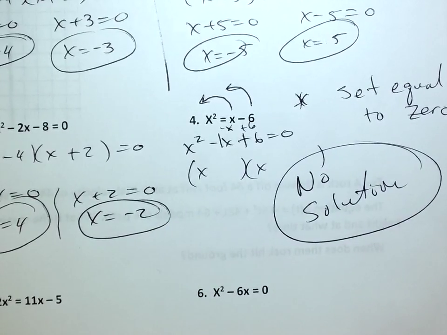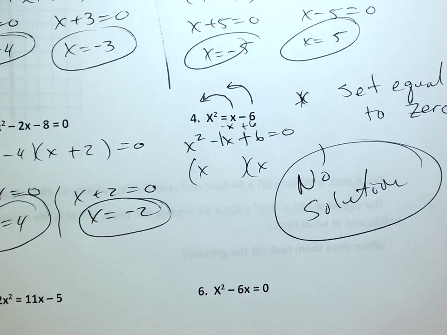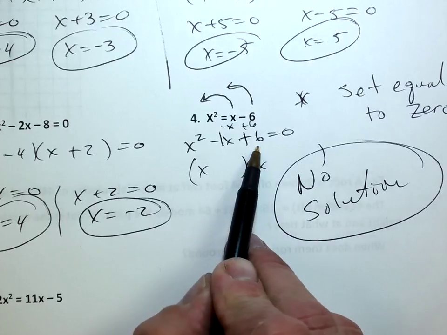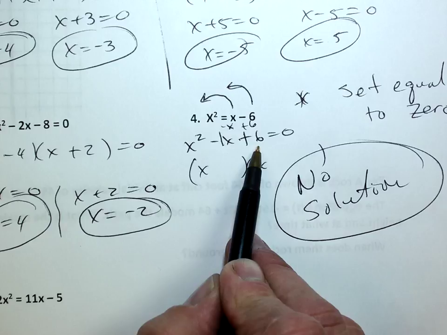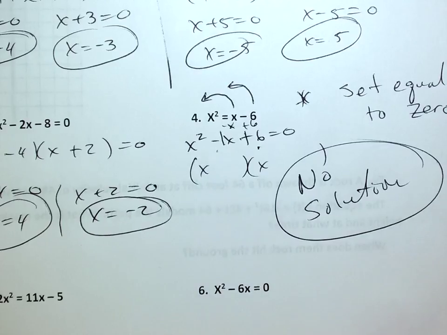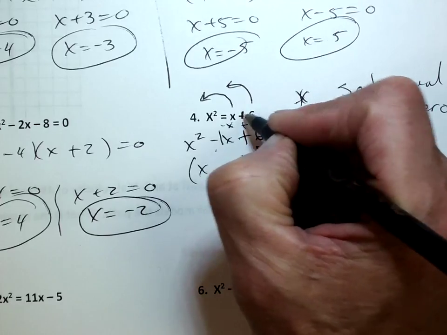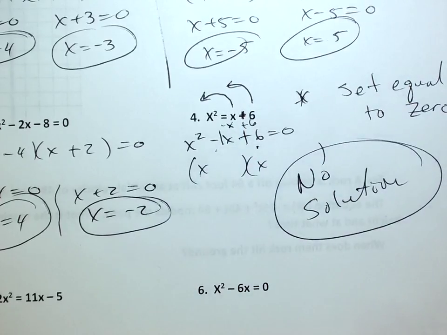Darn it. And we have to watch out for number 5. Wait, how do you know when it's prime? Good call, Ben. Good question. What times what makes a +6 that would add to make a -1? Then why is it a problem? It won't factor. I should have made that a plus. That's what I meant to make it, but when I typed it up, I forgot. Oh, you typed it up? I typed it up, yeah. It's my problem.